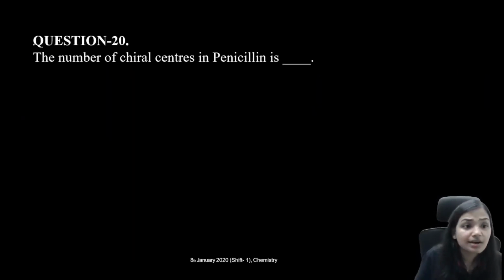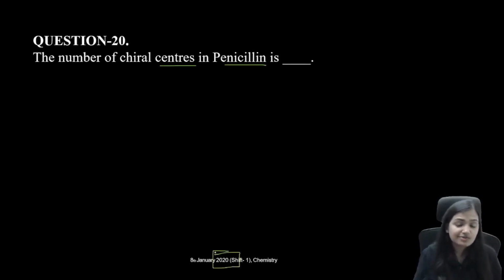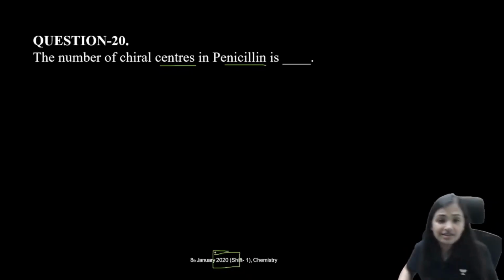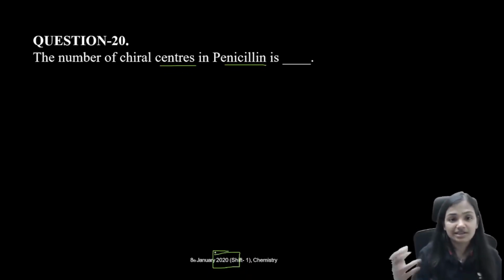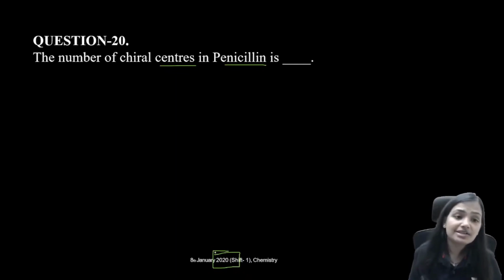Another question, the number of chiral centers in penicillin. Oh my god, again there is a question in JEE 2022. This was a COVID wala exam, hai na? So the year when there was a COVID case, we were having so many questions related to the chiral centers, and then from that exam it has become a trend. In 2021 as well, we were having such kind of questions. So now we cannot run away from all this.